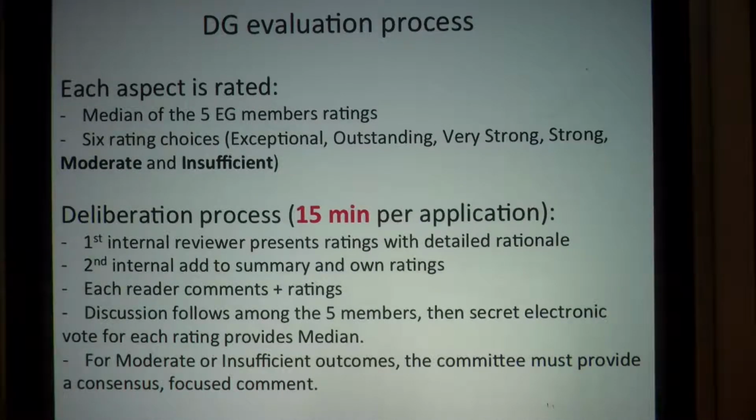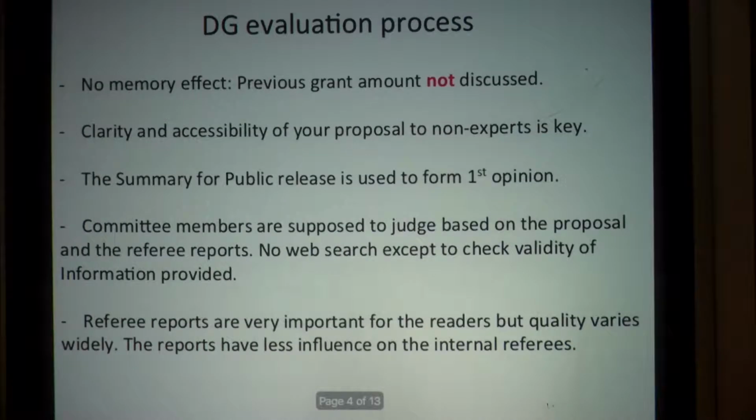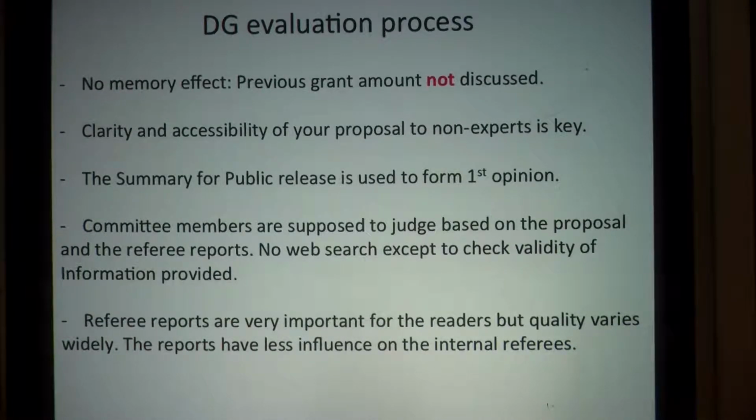And the only time where you would get feedback is if you get a moderate or insufficient outcome in some of the categories. Then the committee must provide a consensus-focused comment. Now, in terms of previous grant, there's no memory effect in principle. So, for example, the previous grant amount is not discussed.